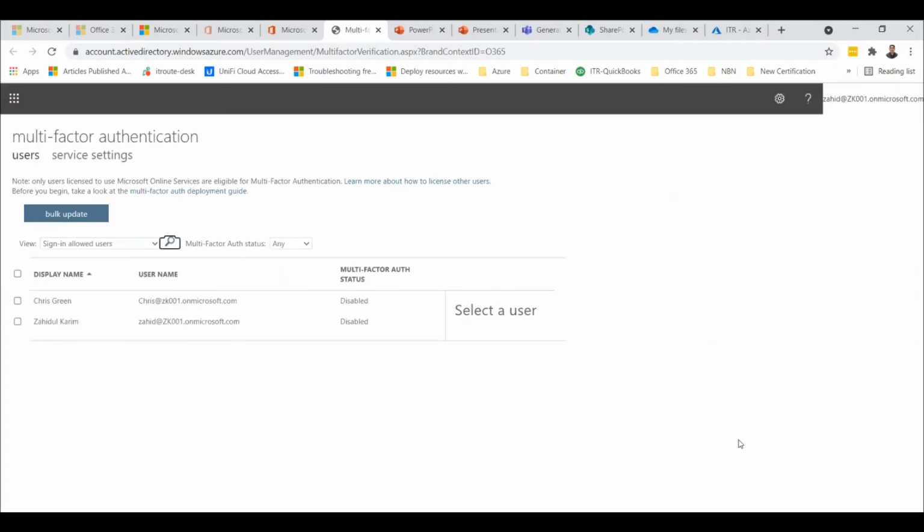If I click over there, then after that, for example, whether you want to enable it, if you click enable, for example, take these two and enable.